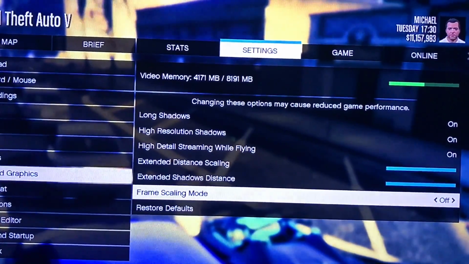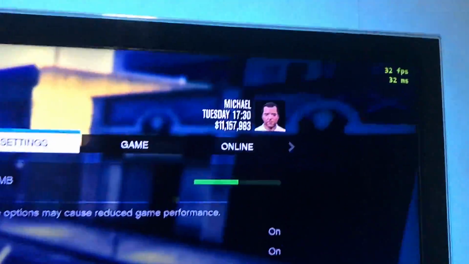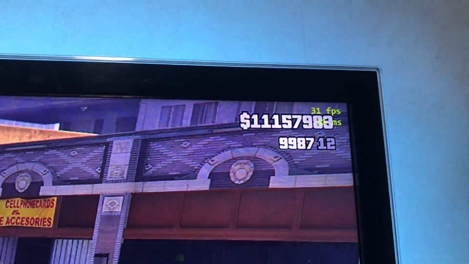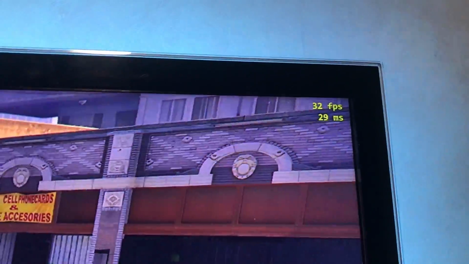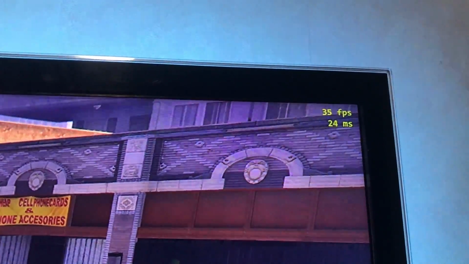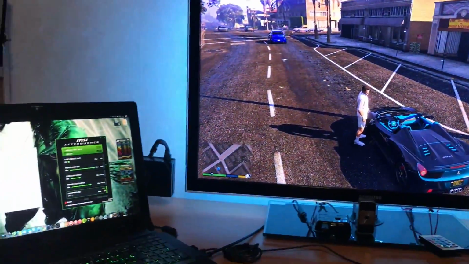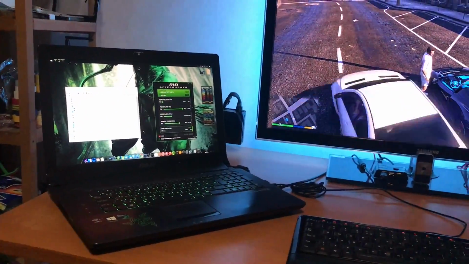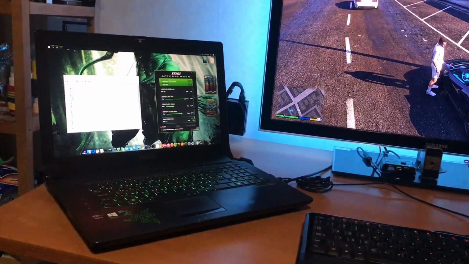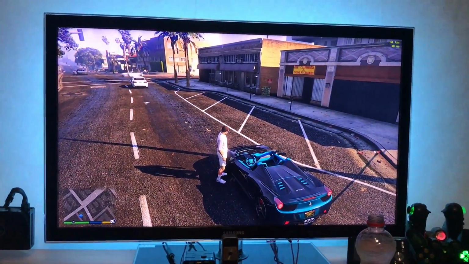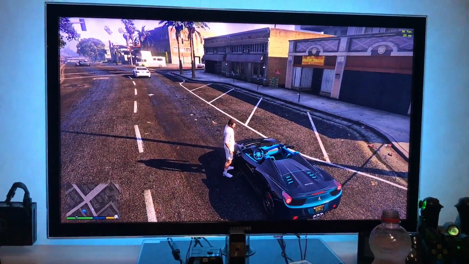So I'm gonna apply these settings, and as you're gonna see, yes, my FPS drops, but it stays above 30. It's about 30 to 35, and that's with absolute max settings on GTA 5. Absolute max, and that on a laptop. This laptop's internal video card is a 540M, and when I run GTA on the lowest settings possible, I get 7 frames.